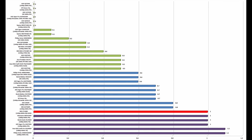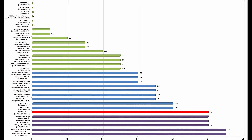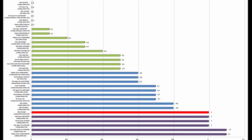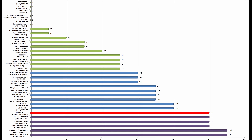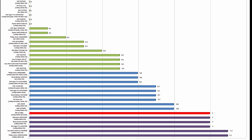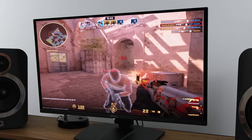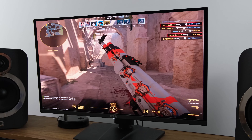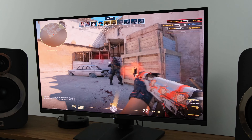Jumping straight in, let's talk about its input lag. Here I had it objectively tested at just one millisecond — it does a stonkingly good job. And while the graph might throw you off a little bit, do bear in mind that the range is from 0 to 1.1 milliseconds. All the recent monitors I've tested do an excellent job, and therefore when I was playing a hardcore competitive game such as Counter-Strike 2 or Valorant, I felt that my mouse inputs were being registered instantaneously, with no issues whatsoever.